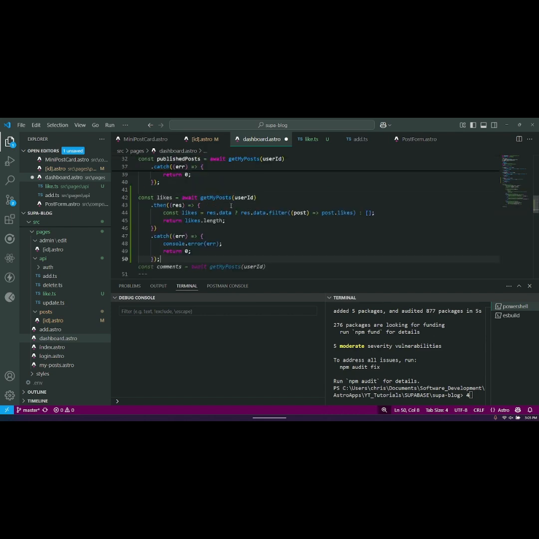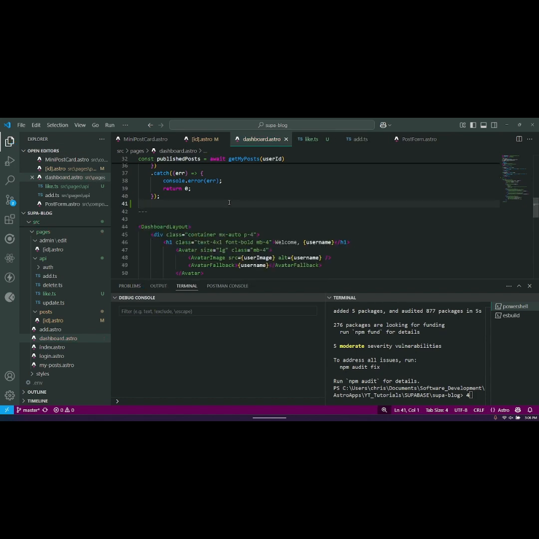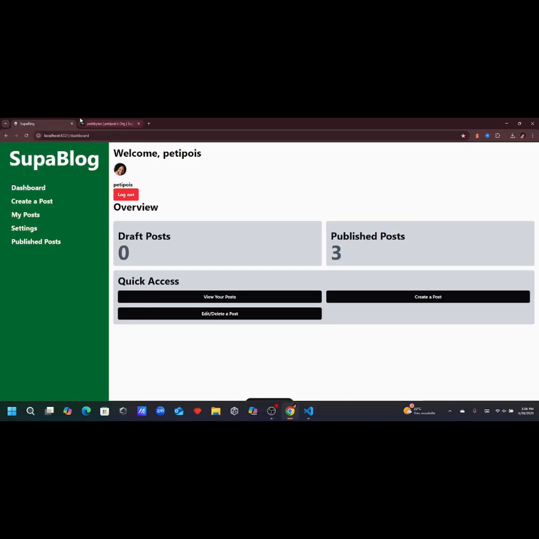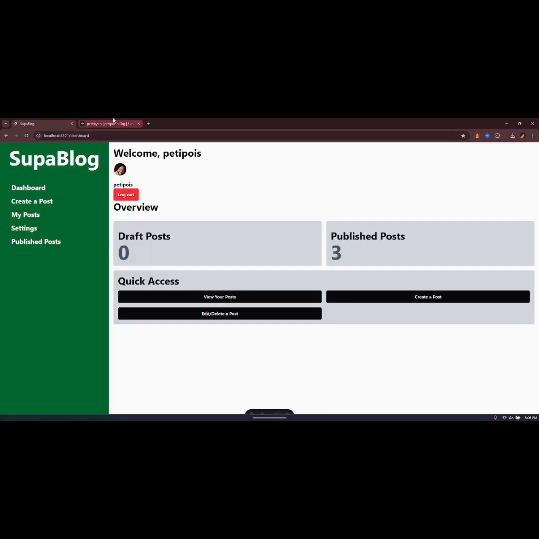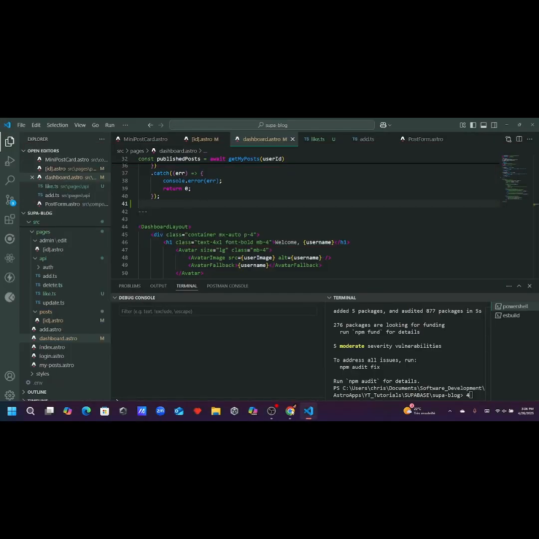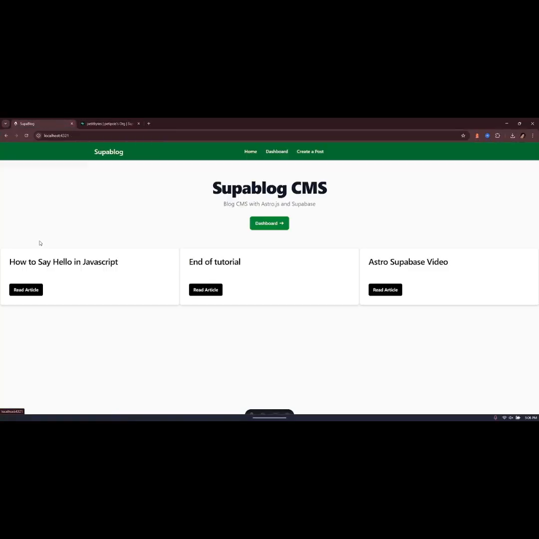You would get the posts, and then you'd have to get everything from the Supabase likes and do it by post ID, or you could just do it by author, so you know how many people actually liked the post. And that's it. So there you go. There's a nice little Supabase blog CMS, all made with Astro.js and Supabase.